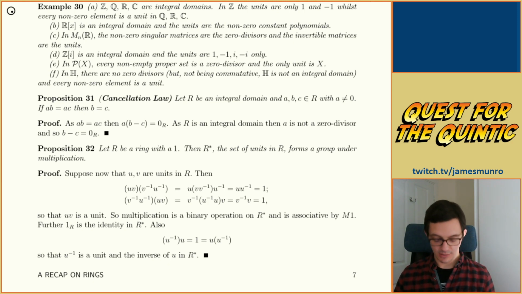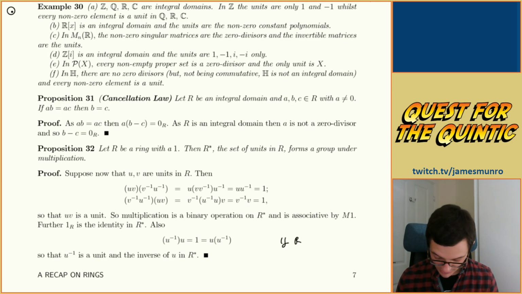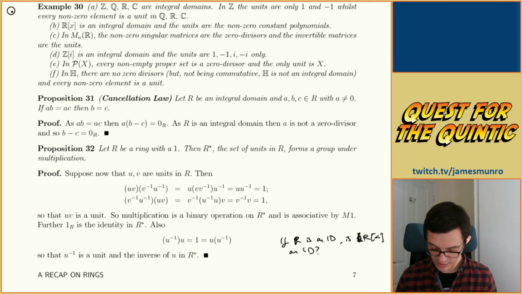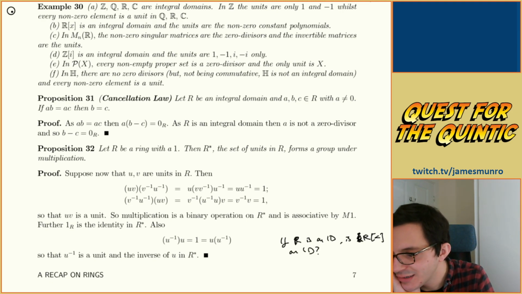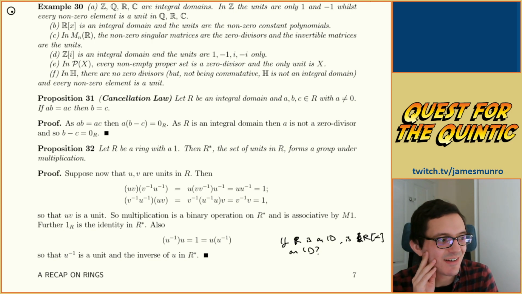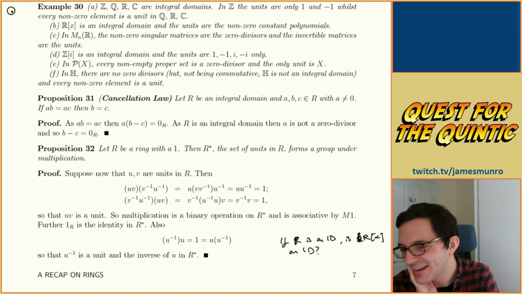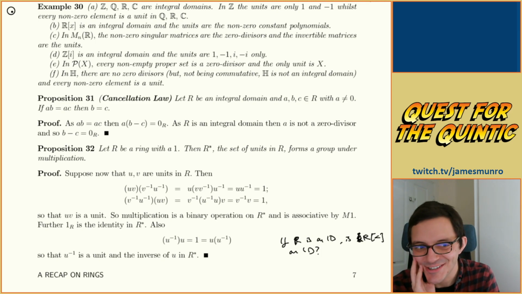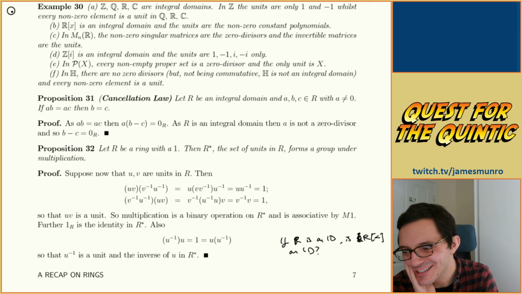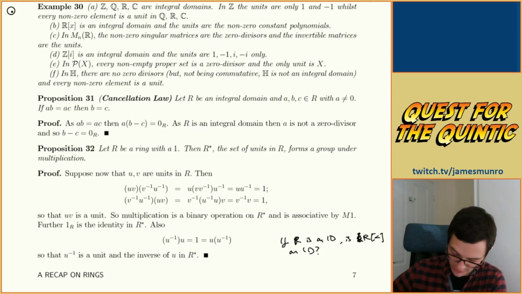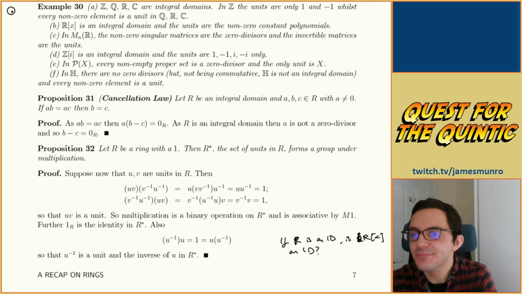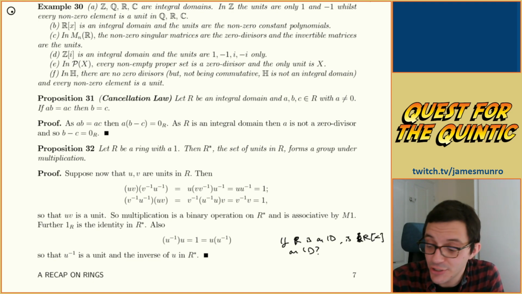is polynomial ring? Okay, let's write it down here. If R is an ID, so this is just some general ring, is R of X, polynomials over that ring, an ID? Seems like the sort of question we should ask ourselves, right? Sometimes when studying maths, you need to ask yourself a question. Usually they hand out question sheets with suggestions for questions, but sometimes it's good to test your own understanding. I'm now going to try and think about that question.